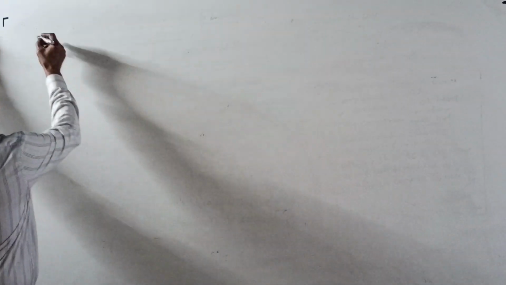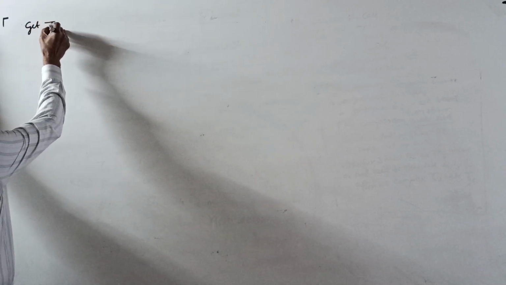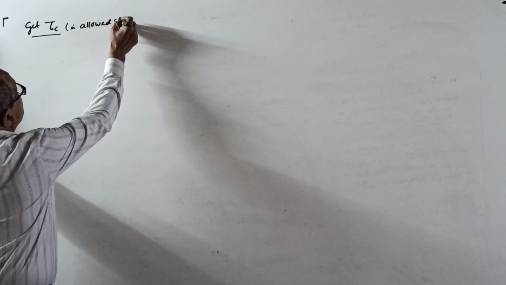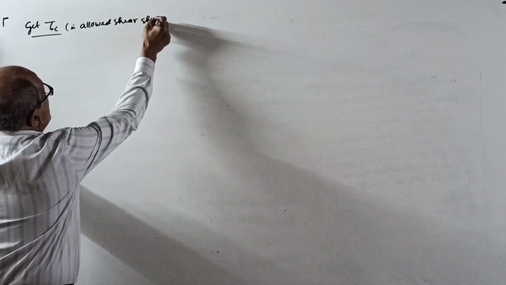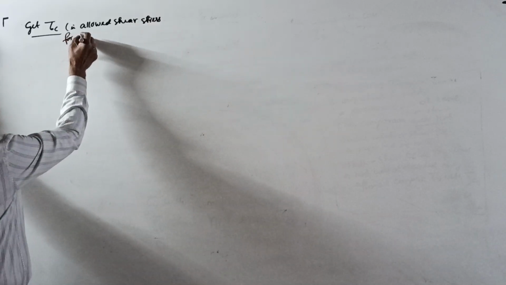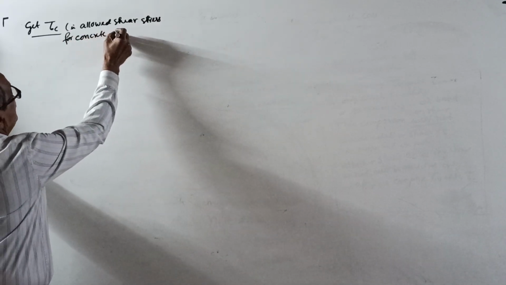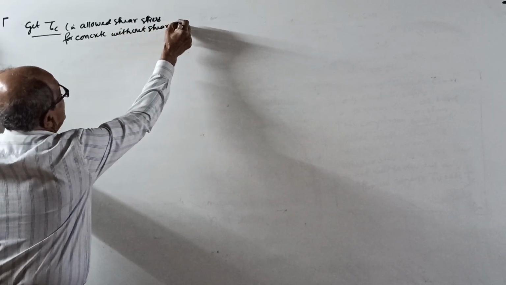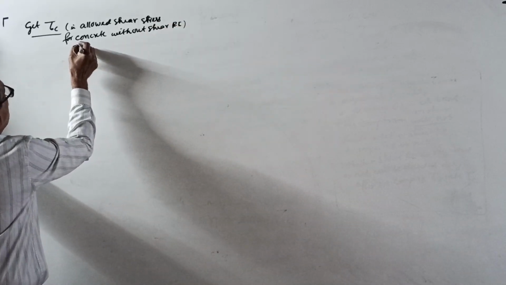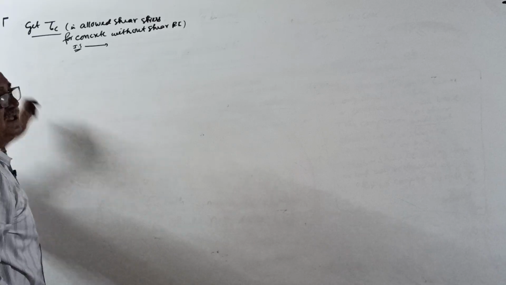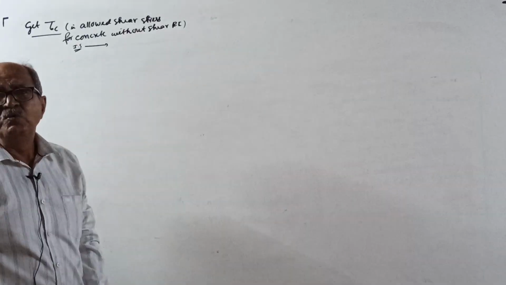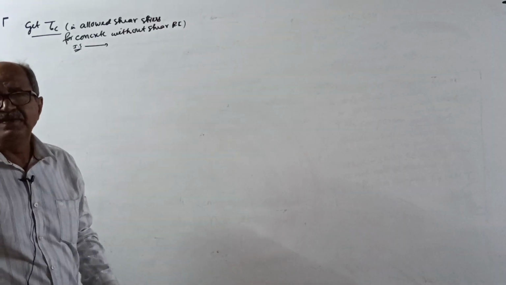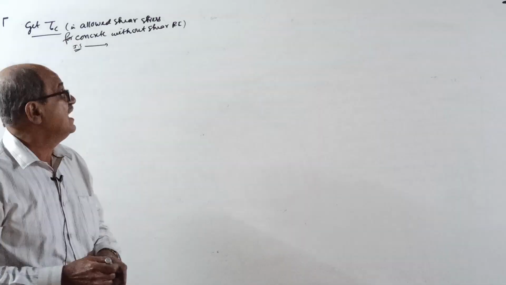So, next step, get tau c. That is, the allowed shear stress for concrete alone without shear reinforcement. IS code told the design shear strength of concrete without shear reinforcement, or how much shear stress concrete alone can resist. I have told money matter, etc. So many things. You study all the classes, it will be clear.